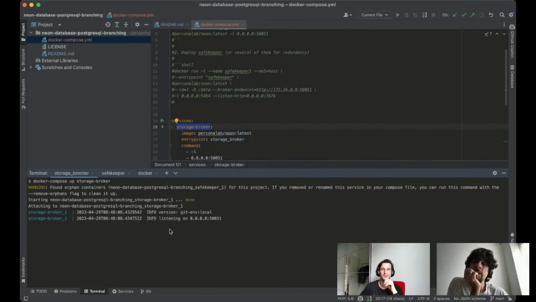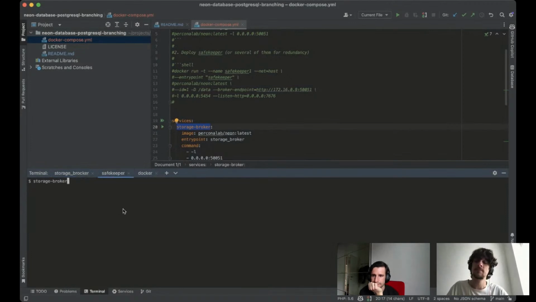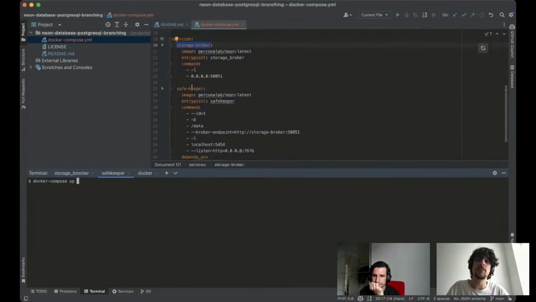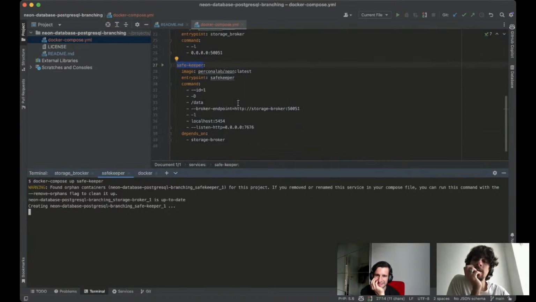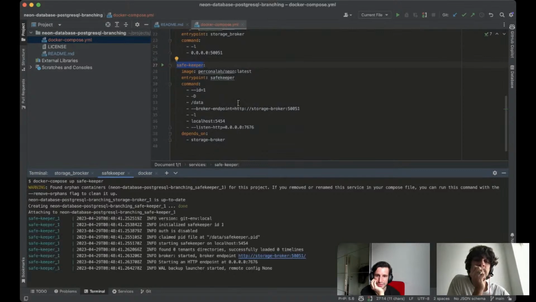Okay, so for now it started quite fast. Up, and now we're going to start another one. Orphan containers. Love it. Still green.